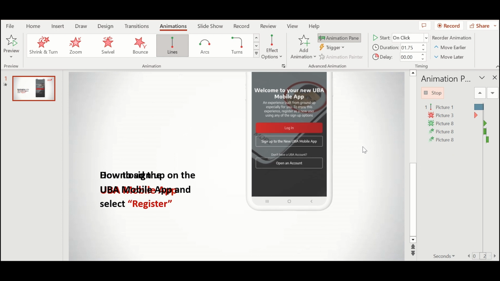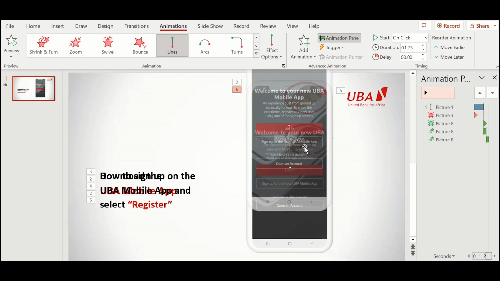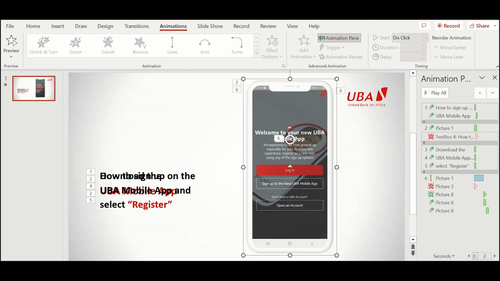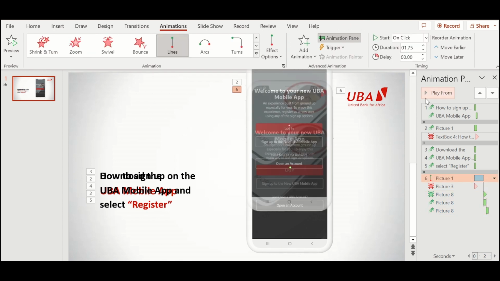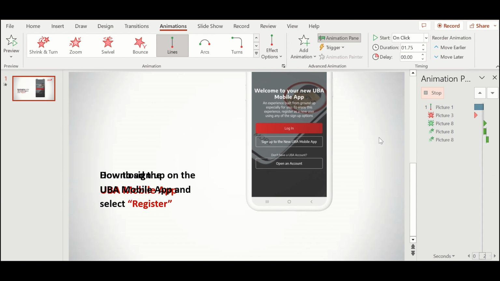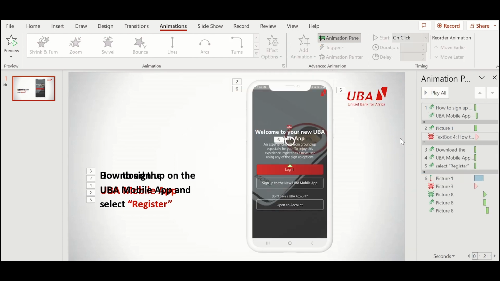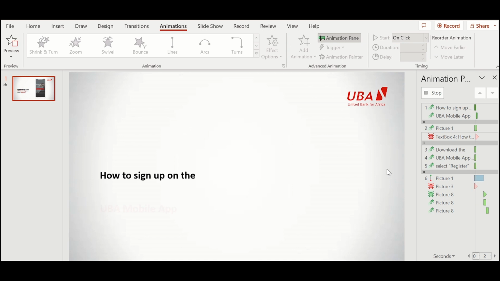This bit will probably be done manually, so we probably need to move it down again. Okay, I'll play from here. So let's see. Okay, so I think we've gotten that. So let me just play everything again from the beginning.